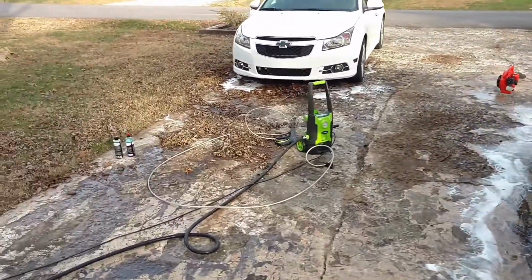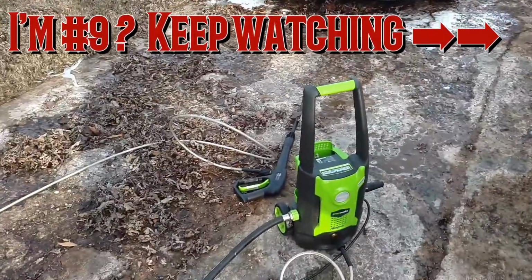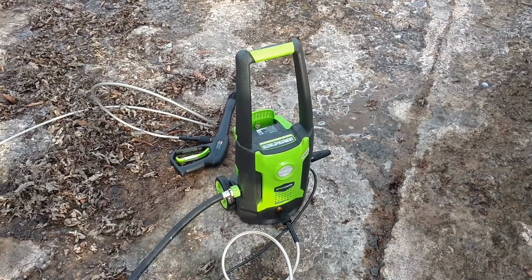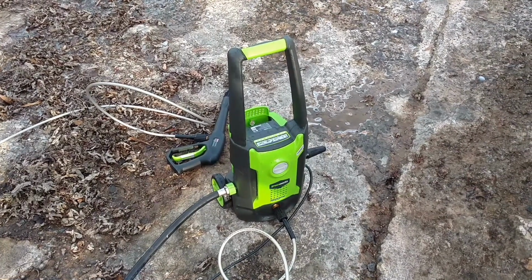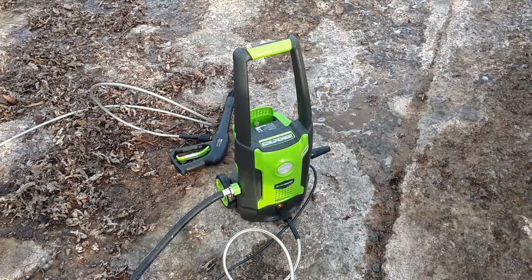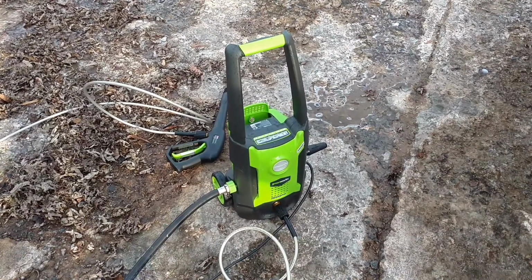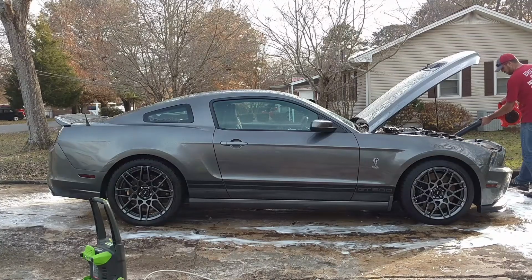And something else right quick while I'm thinking about it, this little pressure washer, I really like it. There's better ones on the market, but not for the price. I've used it probably, I don't know, 8 or 10 times now, and it's doing a really good job. However, for the first time, I rinsed the entire car using this pressure washer. So it was probably running for a good solid 10 minutes. And when I quit, I could smell a little bit of maybe the engine getting hot. So I don't know how much longer she'll last, but I'll keep you guys informed.